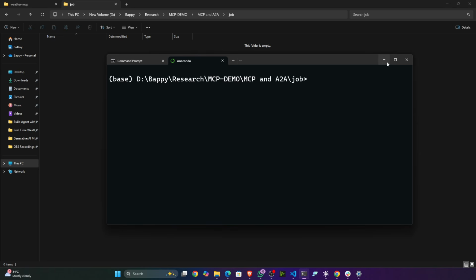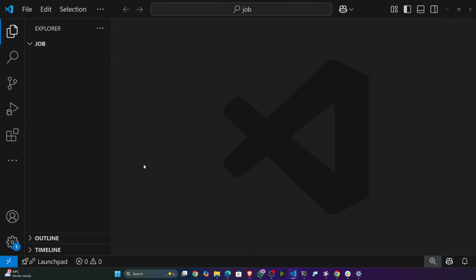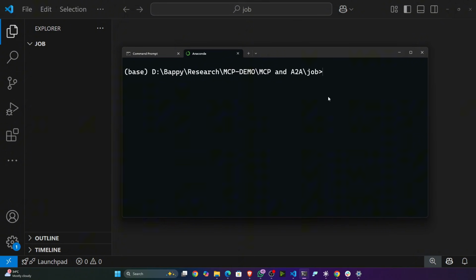So now what I'm going to do, guys, I'm going to open up my Visual Studio Code, and here I'll be creating the folder structure. To create the folder structure, you can easily run one command, and it will initialize most of your files. Then later on you can also create some more folders if you need. For this we'll be using uv, the uv package manager.